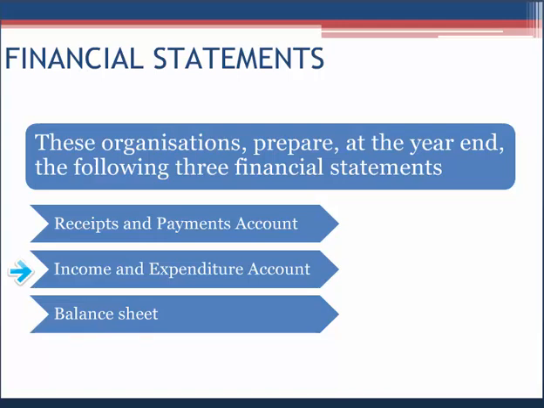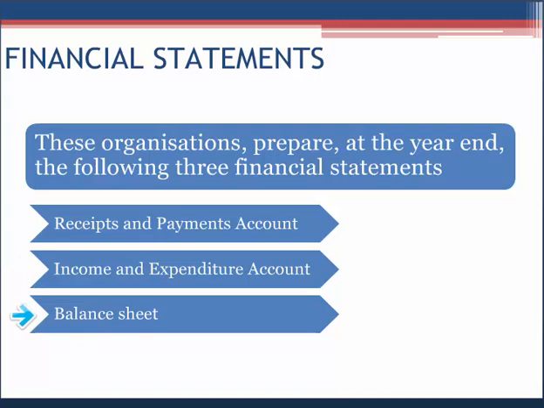Now, this income and expenditure account is very much similar to the profit and loss account. Basically, the rule followed is debit all expenses and losses and credit all incomes and gains. We don't call it profit and loss because, as I kept on telling you, the intention was not to make a profit, and hence the words profit and loss are substituted by income and expenditure.